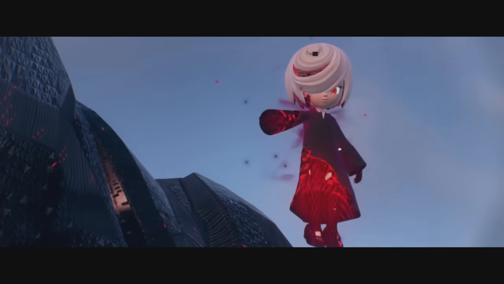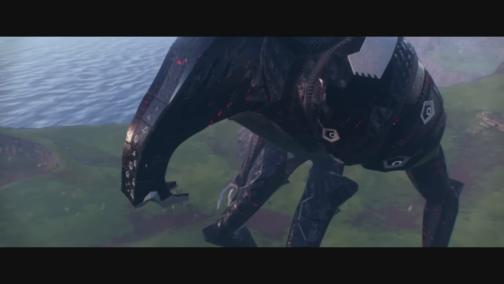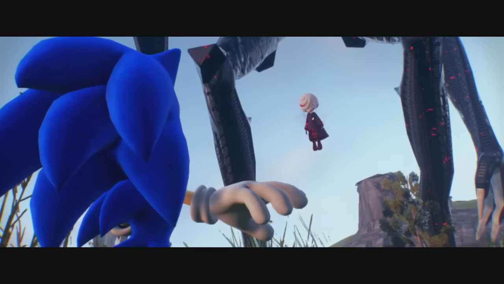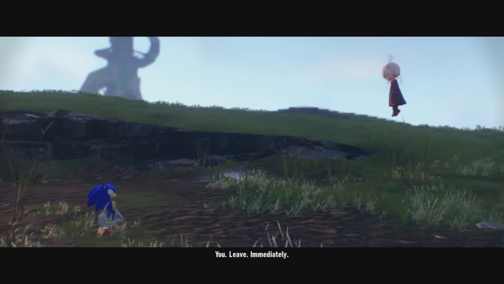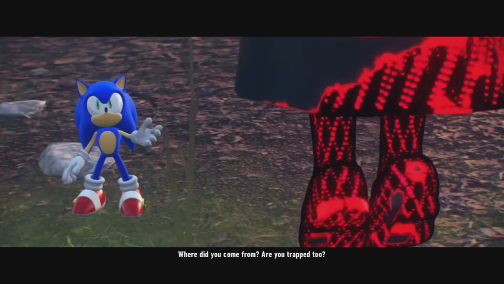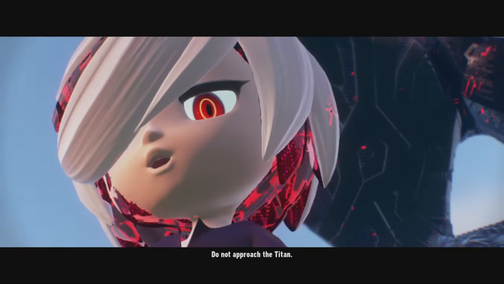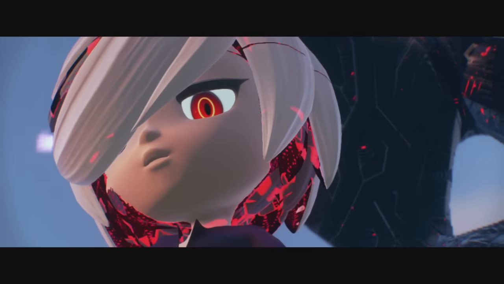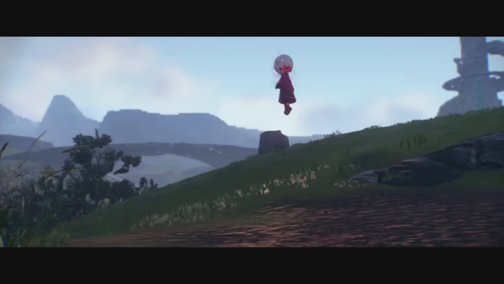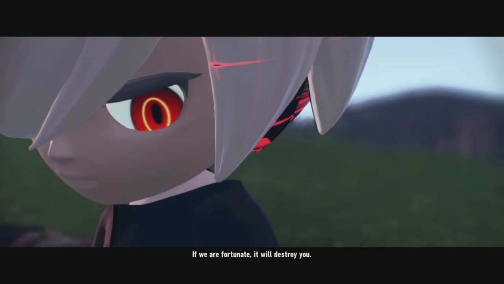Oh, there's the lady! Who is that? Does that person control them? Yeah, who are you? You leave immediately. Where'd you come from? Are you trapped too? Sonic wants to help them. Sorry, kid, but I've got a job to do. If you're unfortunate, it will destroy you.